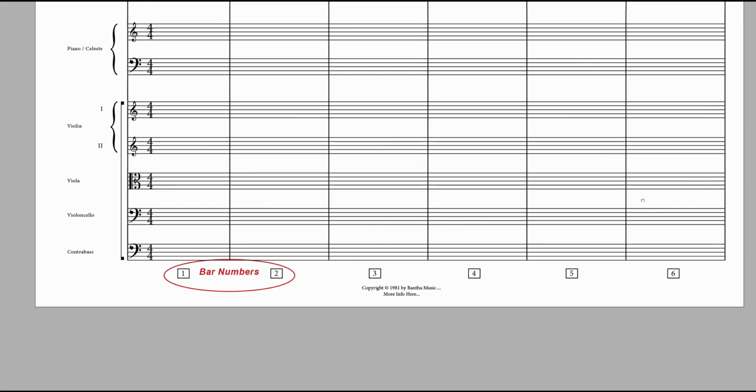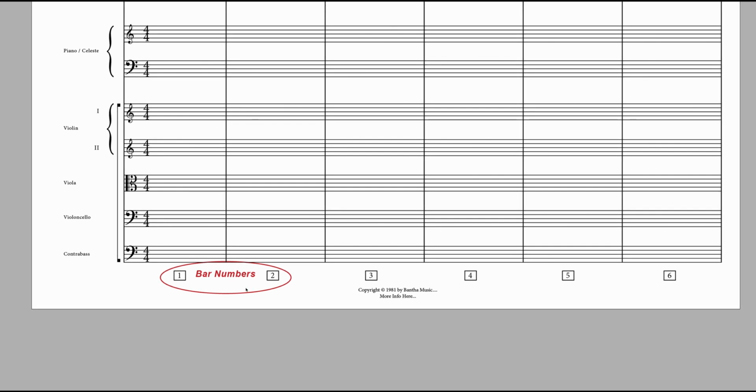And down here, we're going to see our bar numbers, okay? Sometimes people like to put their bar numbers in squares or rectangles. Sometimes they'll leave them outside just by themselves, maybe put them in bold so they're a little easier to read. But here we're going to see our bar numbers. So bar 1, 2, 3, 4, 5, 6. On the next page, theoretically, we would have bar 7 through 12, and so forth.